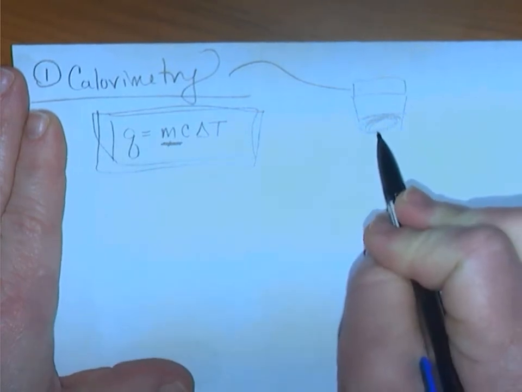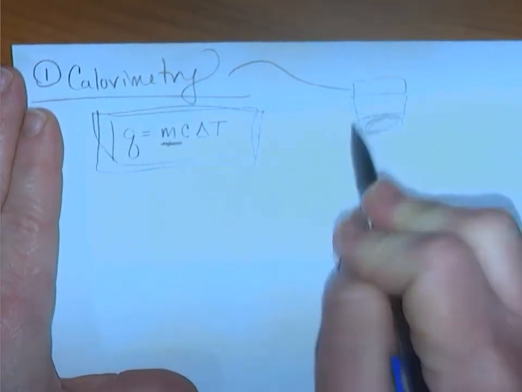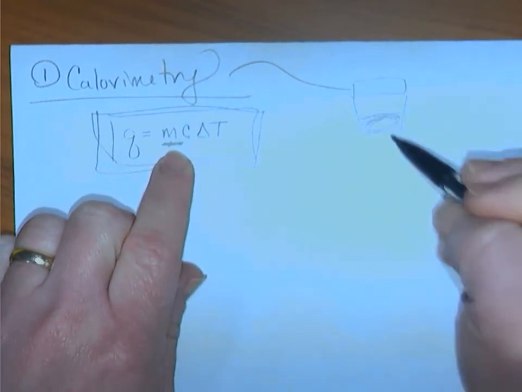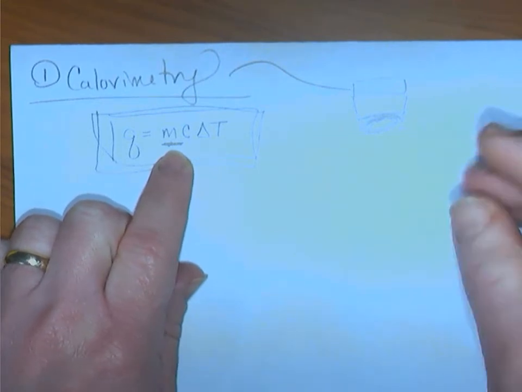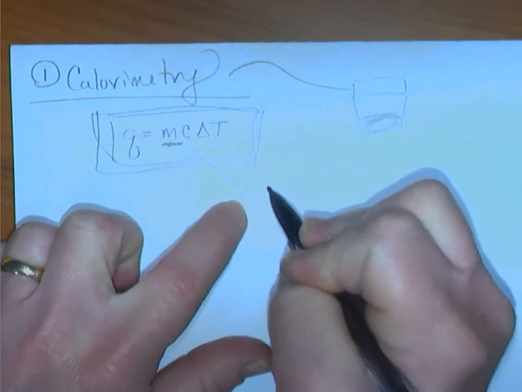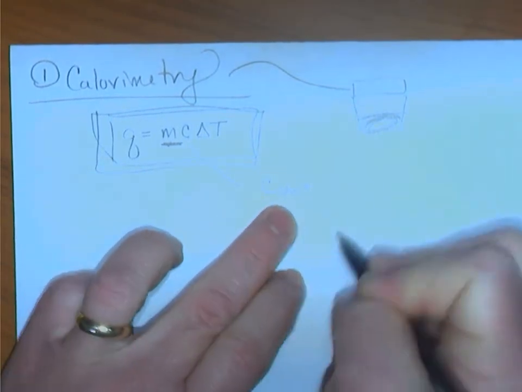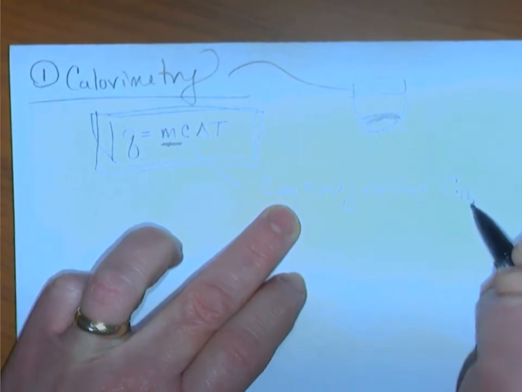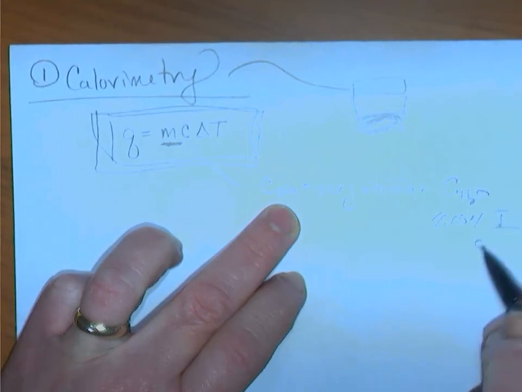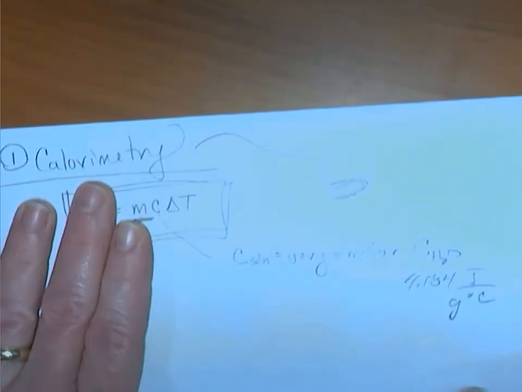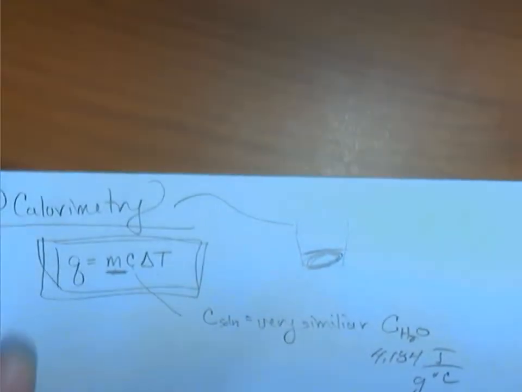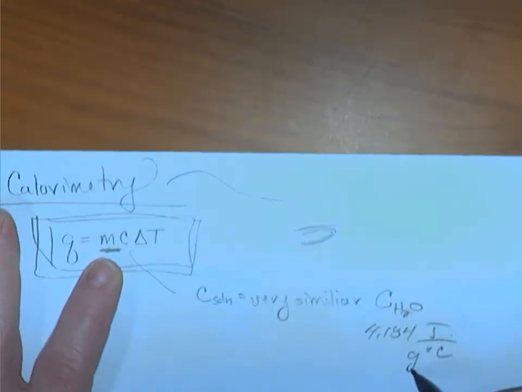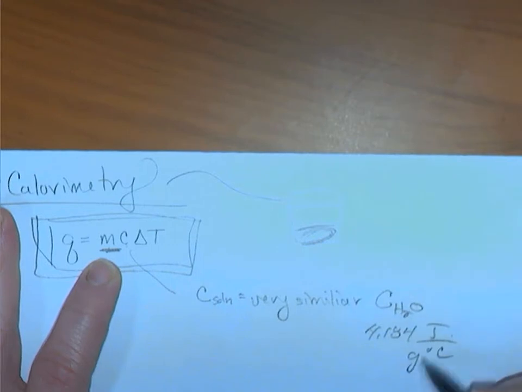So the mass will be everything inside of there. The specific heat will be the combination of what's in there or what is experiencing the temperature change. Most often, we are doing a reaction where our reactants or the species we're looking at are in aqueous solution. So usually, the specific heat of the solution, aqueous, will be very similar or very close to the specific heat of water. Because it's usually water that's undergoing our change in temperature. And remember that water has a specific heat of 4.184 joule per gram degree Celsius. Specific heat, remember, is the amount of energy that must be invested to increase 1 gram of your substance 1 degree Celsius.